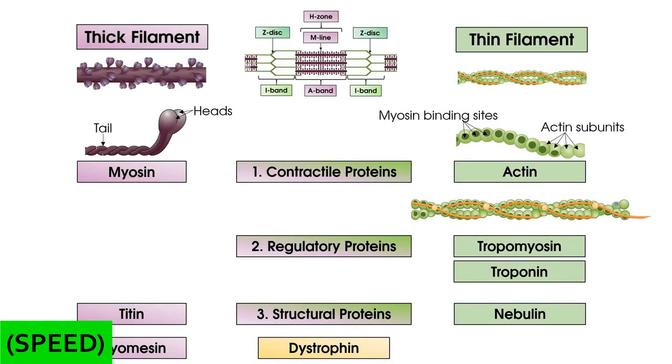And therefore, if the stability of this protein is compromised, then the sarcolemma stability is lost. And through a series of cascading events, it leads to a much easier tearing of muscles during contraction, and it ultimately leads to muscle fiber death and replacement of this with adipose and connective tissue.